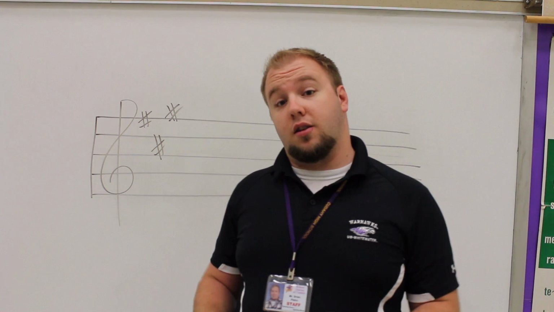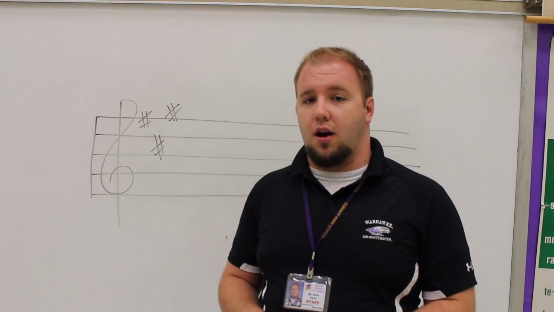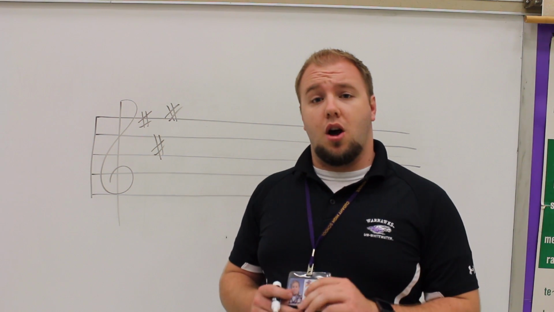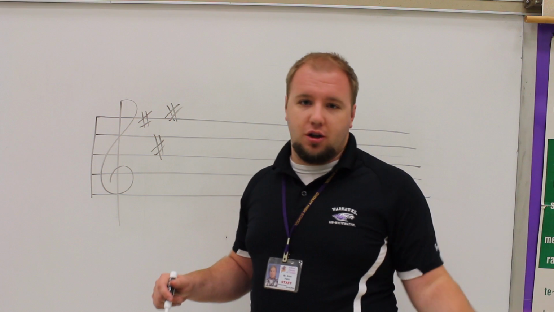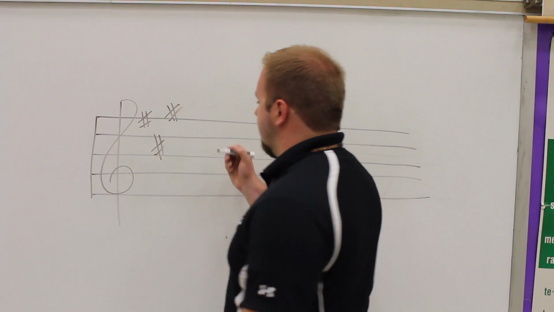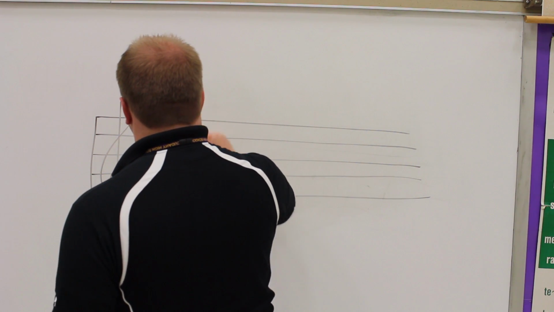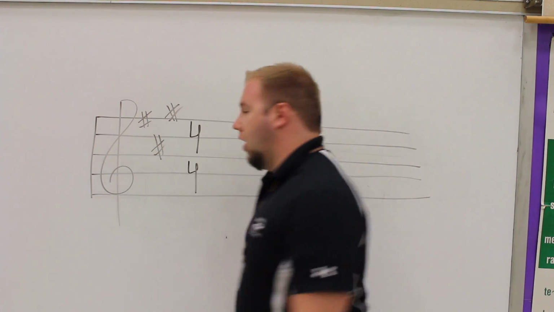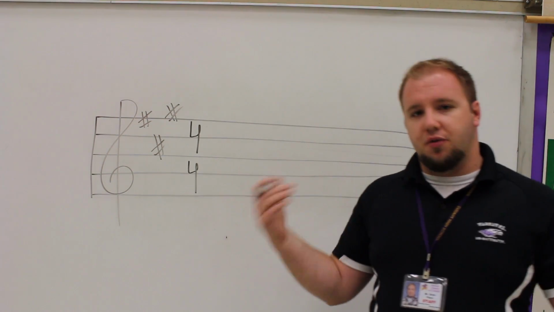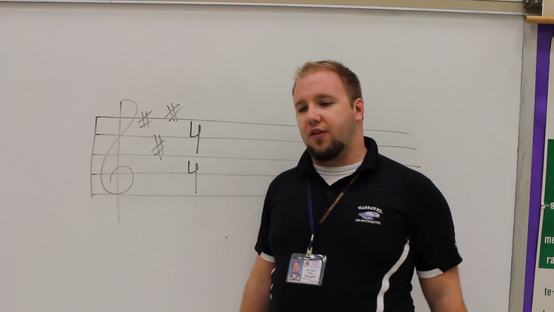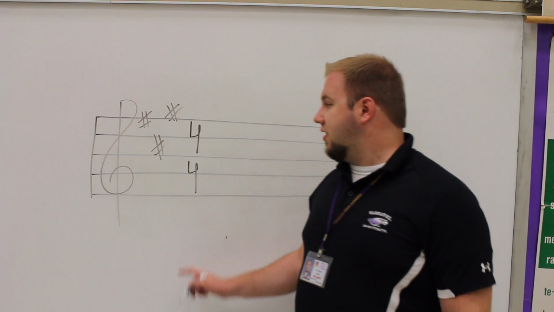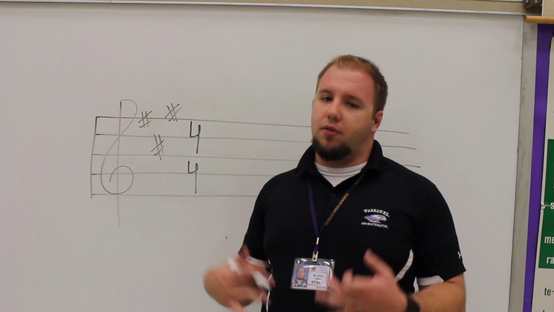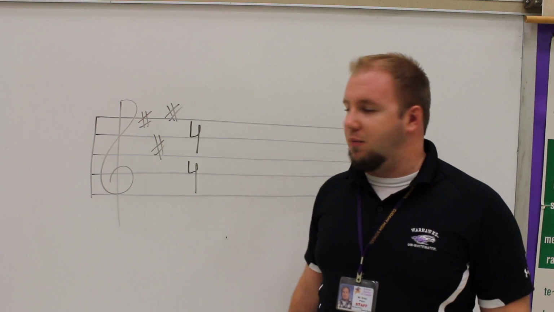We have a few more things to talk about. We have technically two more things to talk about. The next thing we're going to talk about is time signature. The time signature is that little fraction-looking thing that comes after the key signatures. A lot of times you'll see 4-4, or 3-4, 2-4, or 6-8, or other time signatures. But we're going to look at 4-4 right now. This is a time signature or a meter. It's the same thing if you ever hear me say meter.